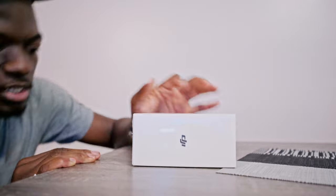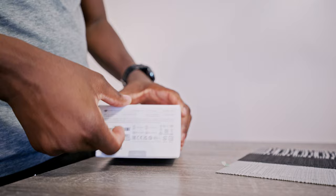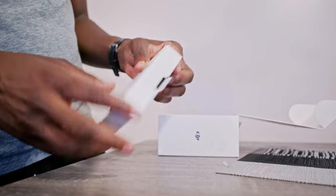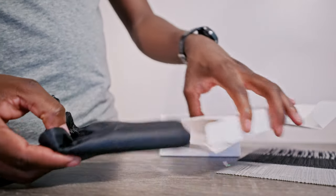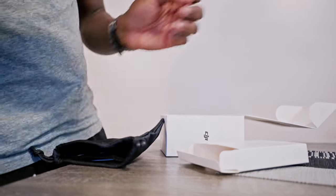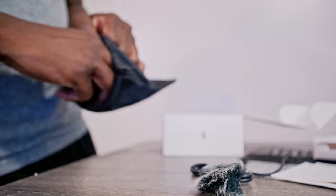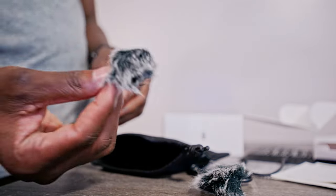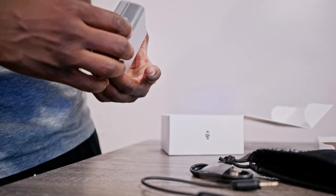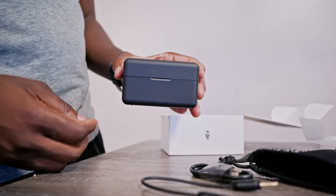The packaging is actually pretty slick. Nice little container. Okay, so this has a carry-on bag. There are some papers in it to learn how this works. I don't think I need this. So this is a type C, type A cable. Have the second one for the second mic. And this is it here. Very slick.